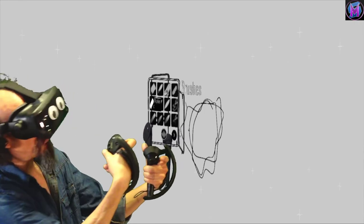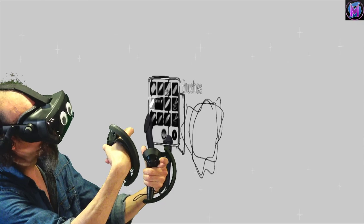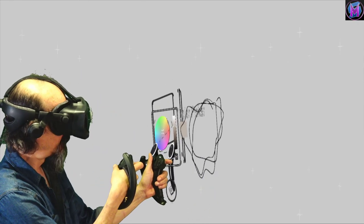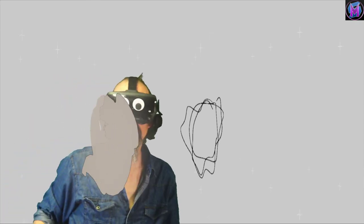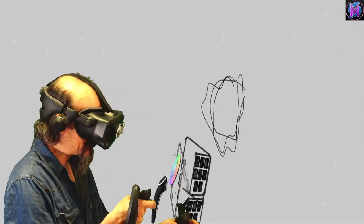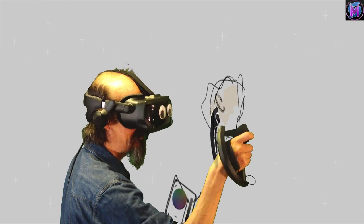So for example the Marker tool — any of this row of marker tools — when I color it in, I'm going to go for that white again. It doesn't have any highlight and shadow. It's just flat color. So if I make this a little paler and now I just paint inside these wires.